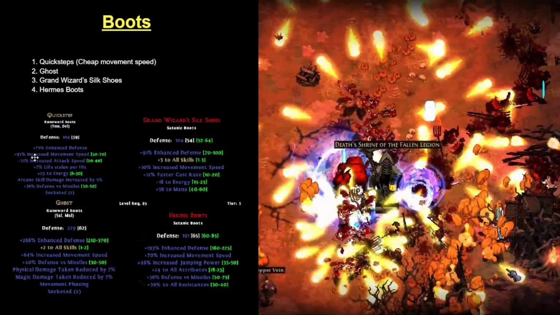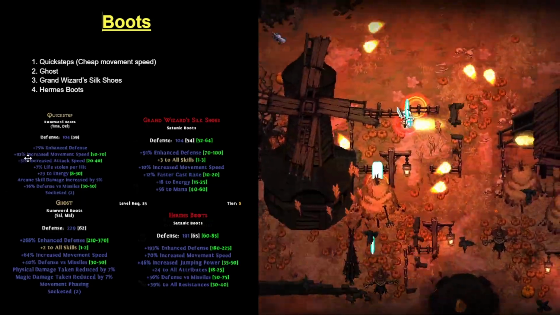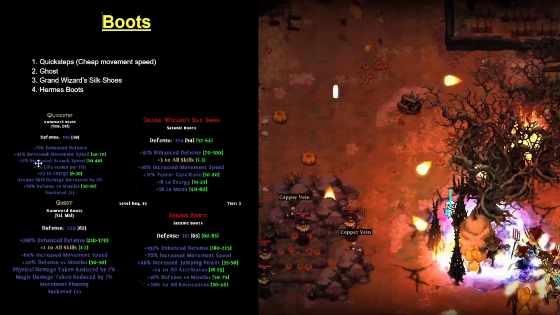Outside of that, if you want the most amount of speed, you would go for Quick Steps. They're going to provide the most speed, but you really don't get too much other value there other than maybe some energy.